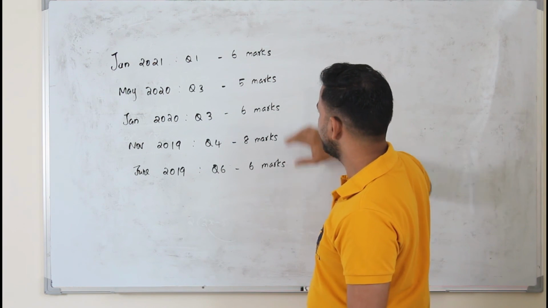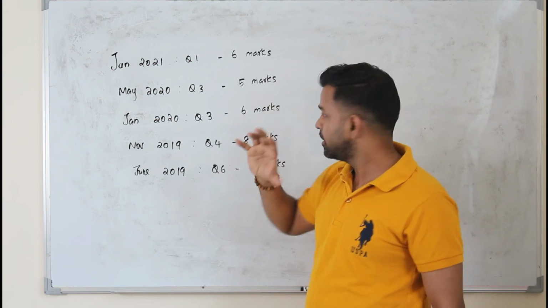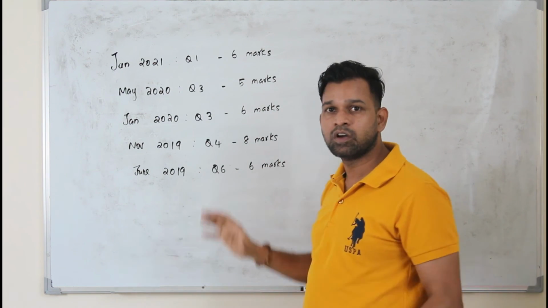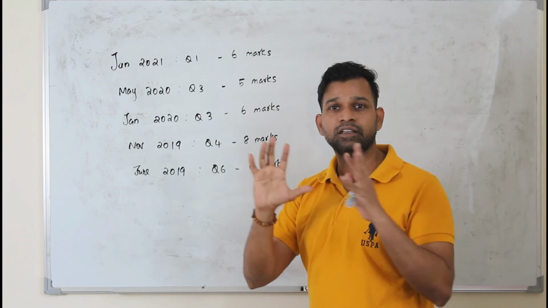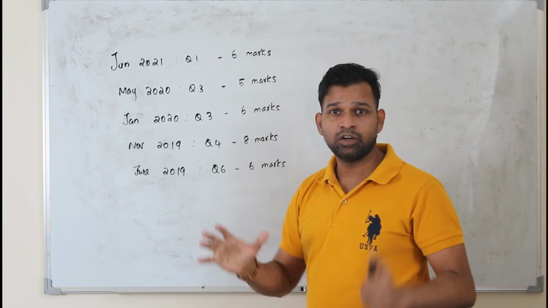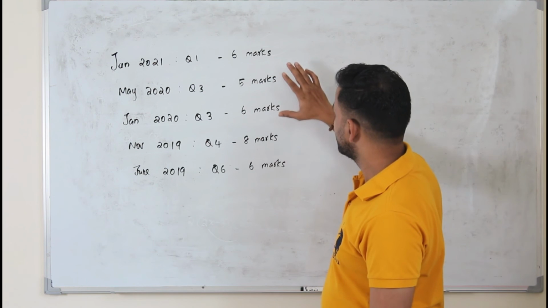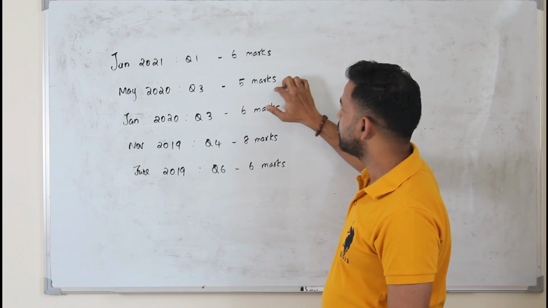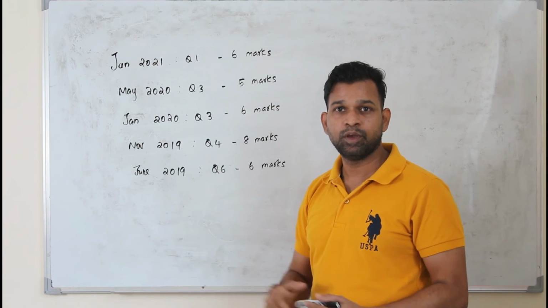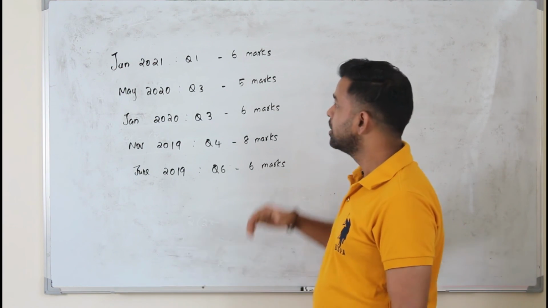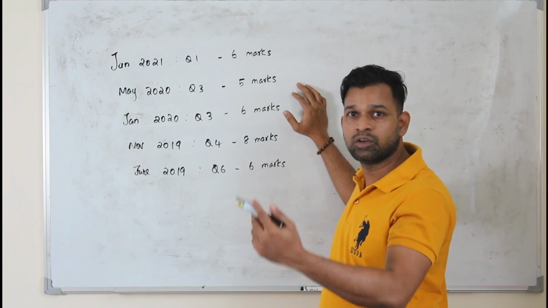When you look at it, you are getting an average of 6 marks from this topic. And it's an easy 6 marks if you learn the factor and remainder theorem and the long division method clearly. So you are given a minimum of 5 marks here. I'm yet to make a video on the recent October 2021 paper. The October 2021 paper also got a question from this particular topic.